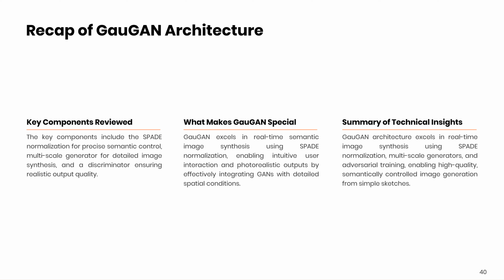Rather than a single monolithic pass, GauGAN builds the image in a coarse-to-fine sequence. A low-resolution stream establishes global composition, lighting, and rough textures. Successive, higher-resolution stages add edges, micro-textures, and depth cues. Think of it as sculpting: rough forms first, then polishing with increasingly fine detail.